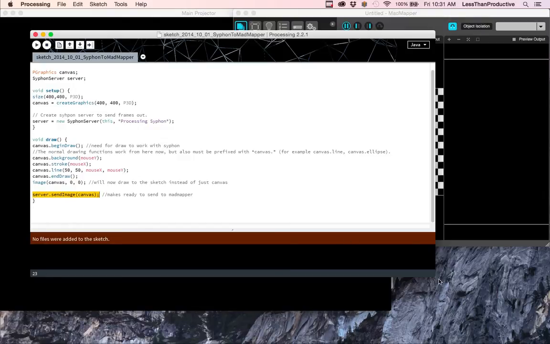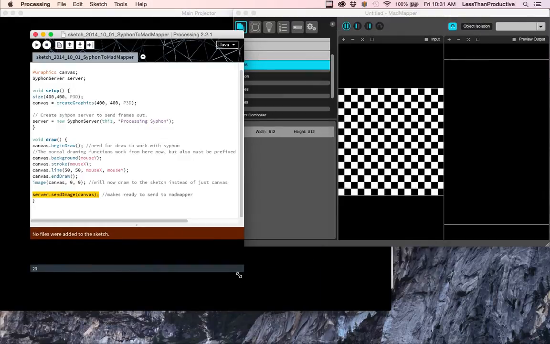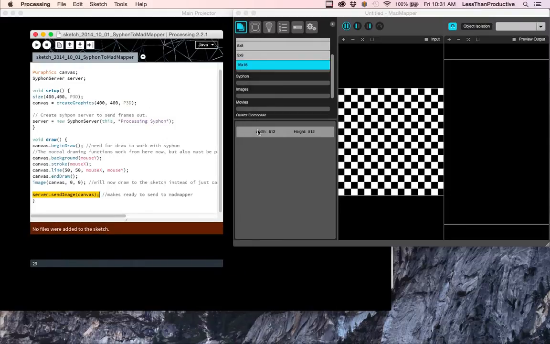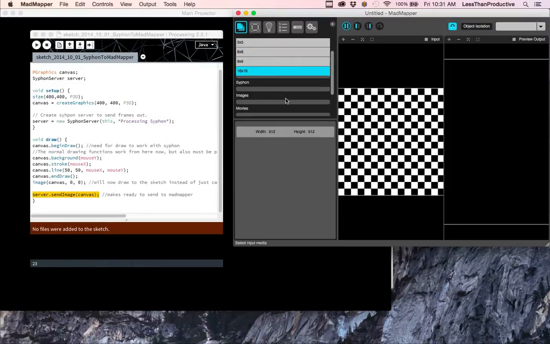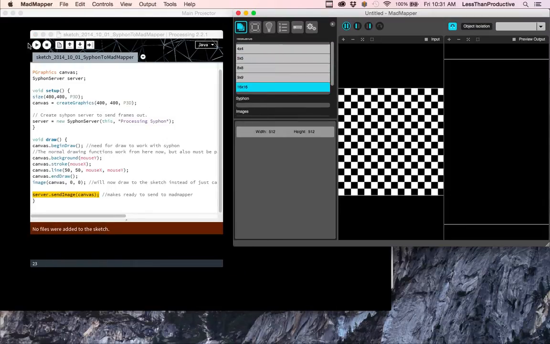And just to show you that it's working, we can go over here to MadMapper. We can see that nothing is coming through Syphon. We'll go ahead and push play.